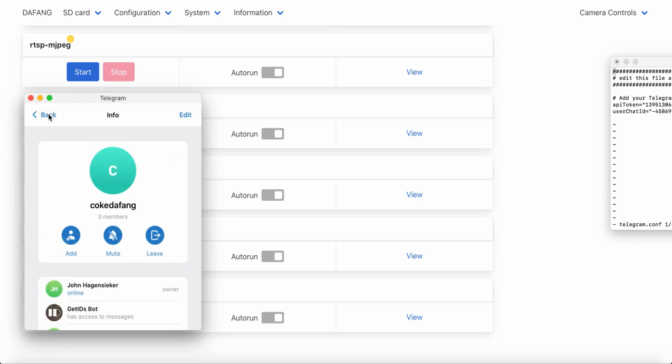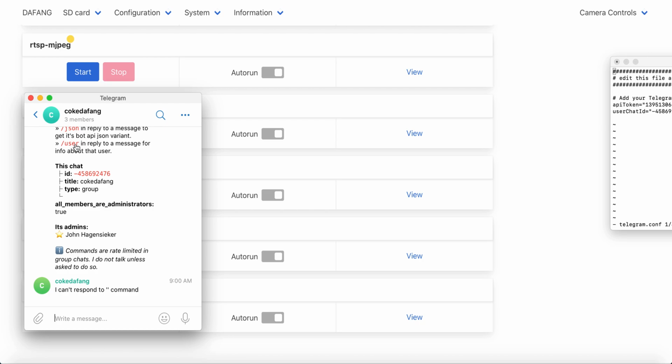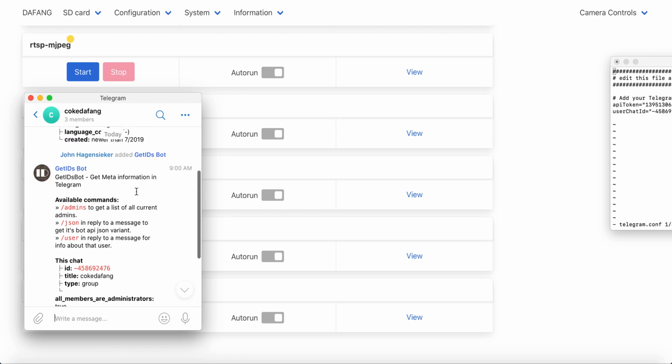And then when you go back into your thing, he responds to you. And here is your chat ID. So I'm sorry that that was kind of convoluted, but you have to add the user GetIDs bot to your group. And once you add him, he comes back and says, here's your chat ID. Now notice in this chat ID, there's a minus sign. And over here, notice that you also put the minus sign in here.